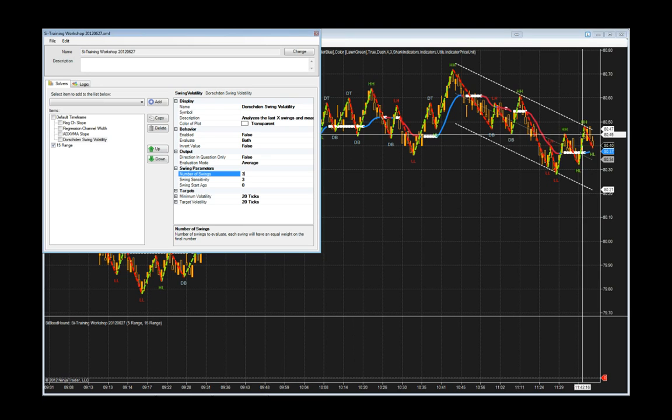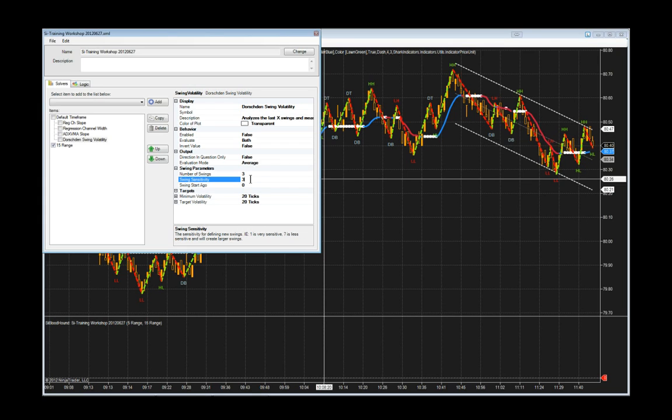Then the second swing back will be the green line, and the third one back will be this red line. So that's how many swings the solver is actually analyzing. And then the swing sensitivity is set to 3. If you're familiar with the swing indicator and setting that parameter, that's what this is.